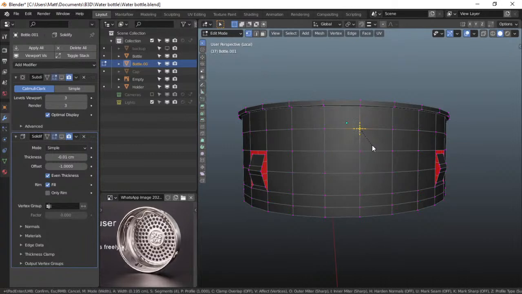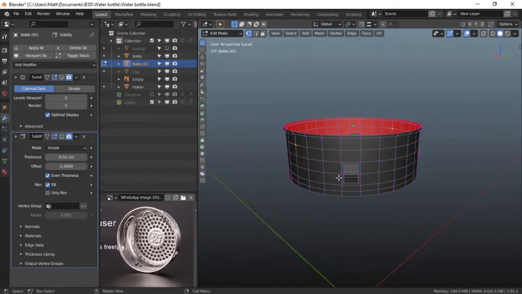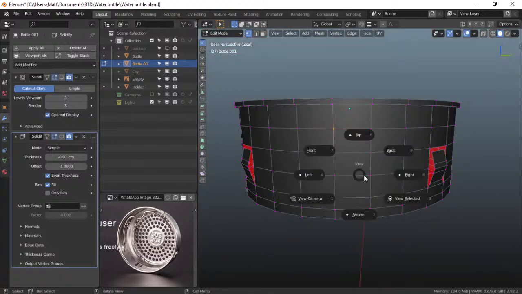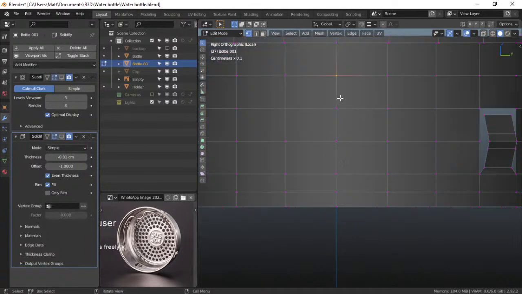Bevel vertices. Oh, there you go. Control B. Control B.